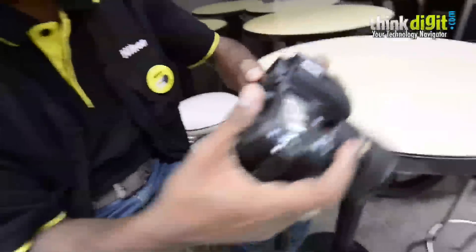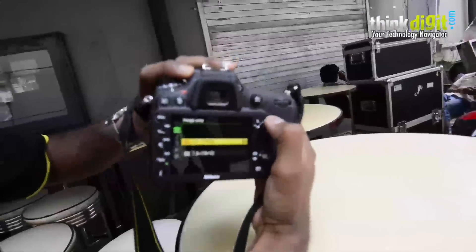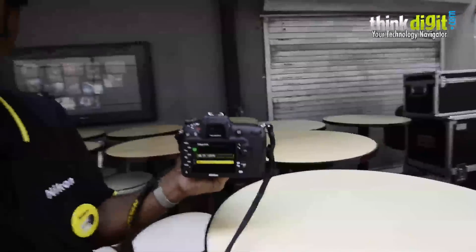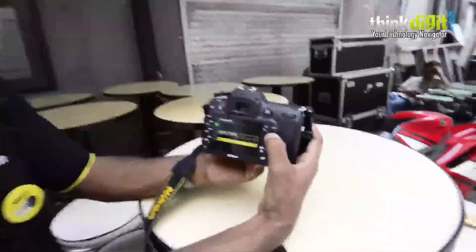There's a crop factor feature in this body. If you go to the shooting menu and select image area, you have two image areas — similar to FX bodies which have DX and FX. Here you can also select a 1.3X crop. The benefit of this crop is the image sensor size becomes 18 by 12mm, but it retains approximately 15 megapixels of resolution. It also gives a further zoomed effect — very useful for wildlife shooters like bird photographers. Effectively you get a 2X crop over the 35mm full FX format. If you are using this crop with a 70-300 lens, you get a magnification equivalent to 140–600mm. Even for video shooting you can select a 1.3X crop.